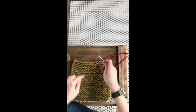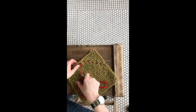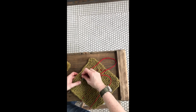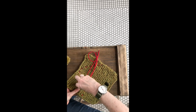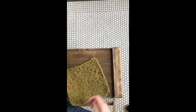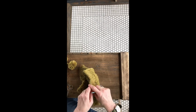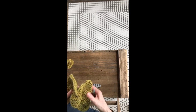So I'm now at the top of my triangle, and I'm going to come down to my first line that I stitched. Alright, so there's my triangle. The next thing I'm going to do is pull the yarn, and that's going to start to form the ears of the bunny and the head. So I'm just pulling my yarn. And it just kind of forms into shape like that.